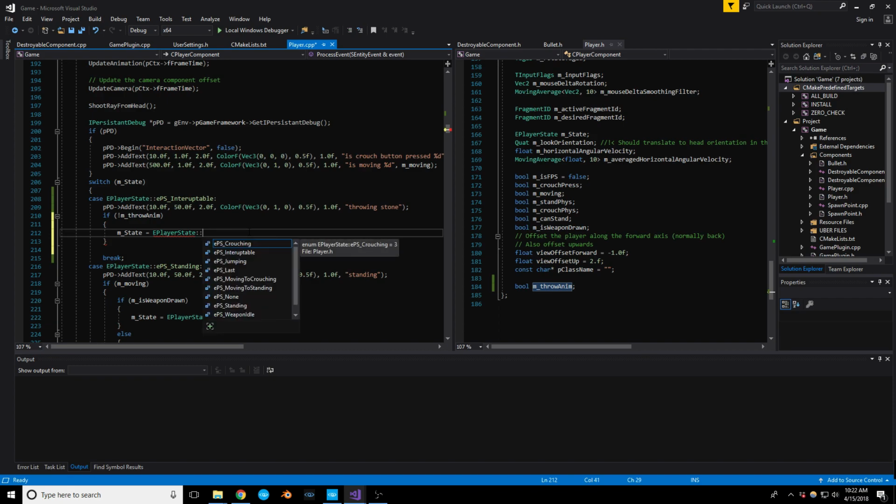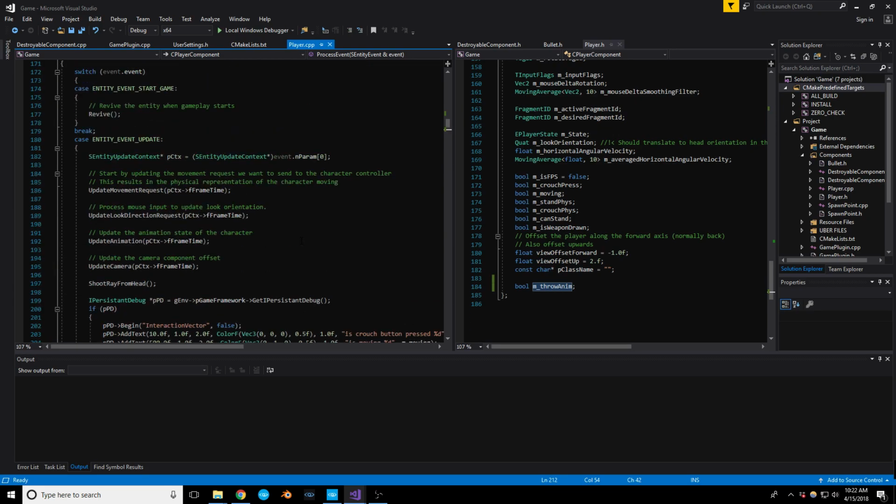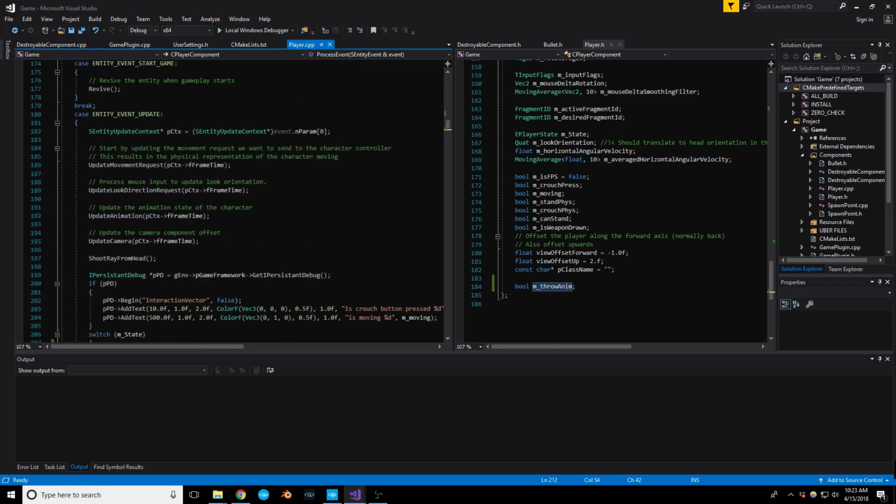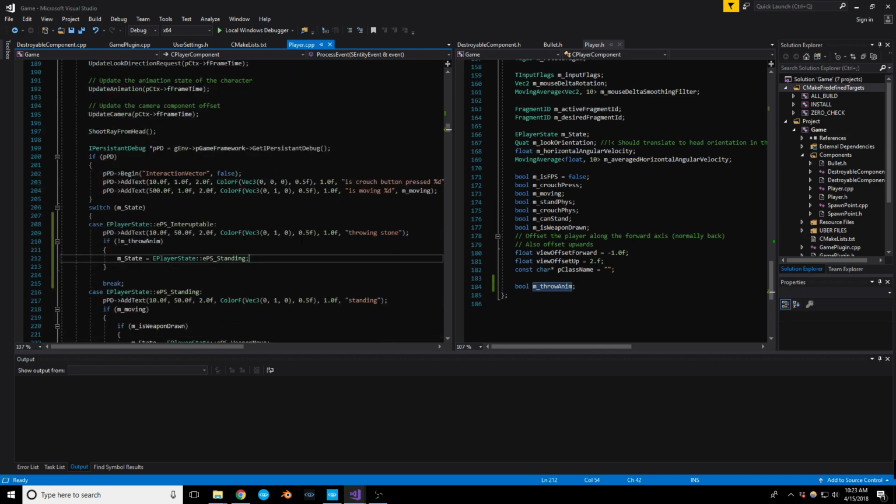You can just set it equal to something. I apologize for kind of using both of these here and there. Okay, so once we're at the end of that, we're going to go into our default standing state. So that is pretty much everything you need to do for your state.